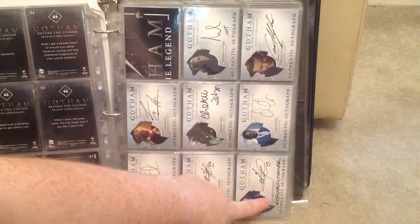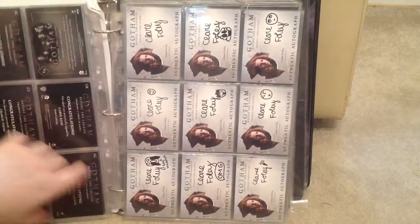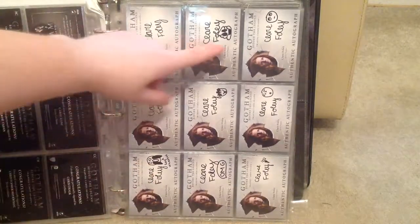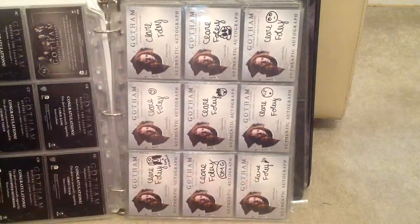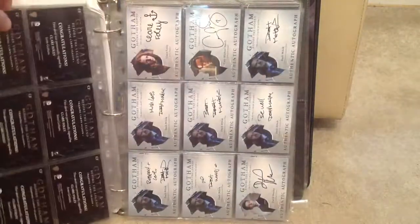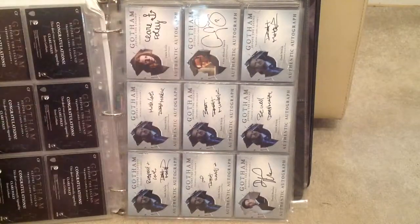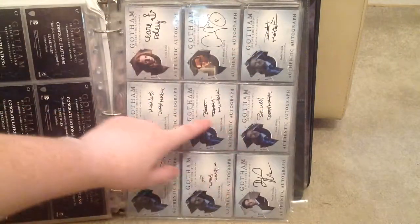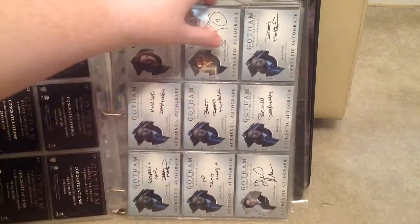I've got a variant on that — Omri's written down the character name. Then I have these variant cards by Claire who plays Ivy, and she's chosen to put little emoji signs on them so I've got a few of those. And of course the normal signature card, and you've got Edward Nygma who plays the Riddler so he's got his little question mark. And then I've got this character Dash who has put things like 'be well' and 'best' and 'much love', so they're all variants in the set.